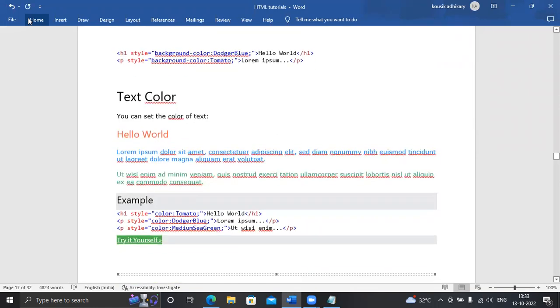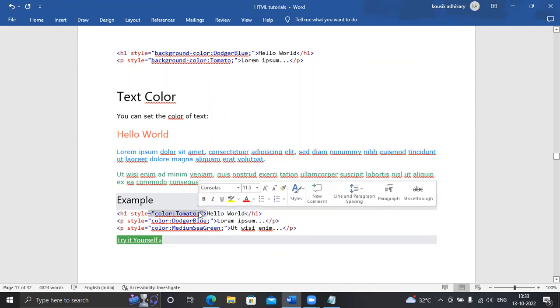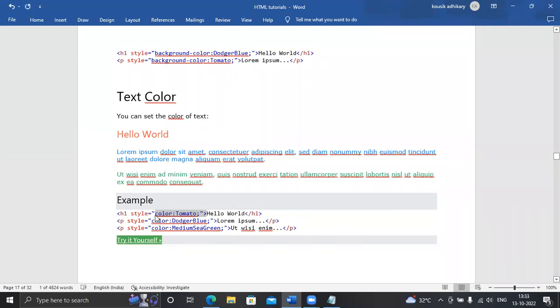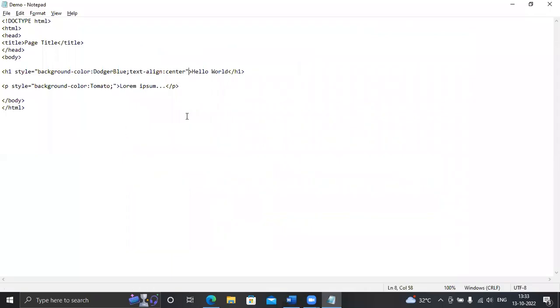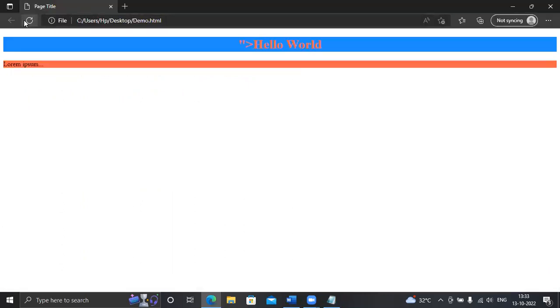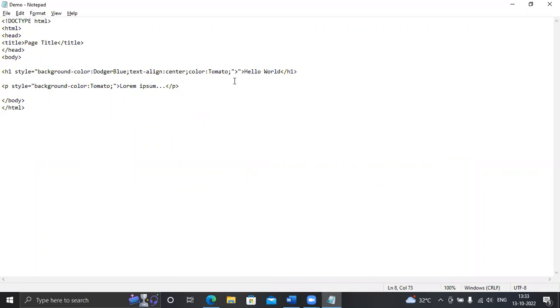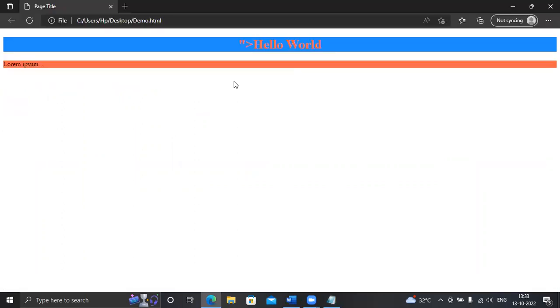Text color, you can also change the text color. Now the text color has been changed.